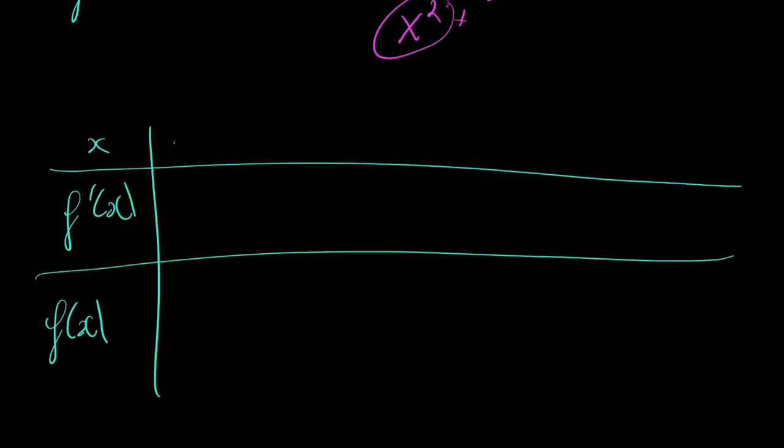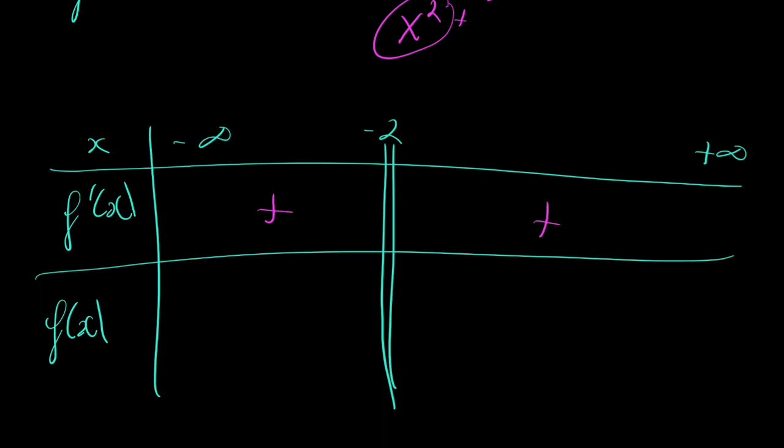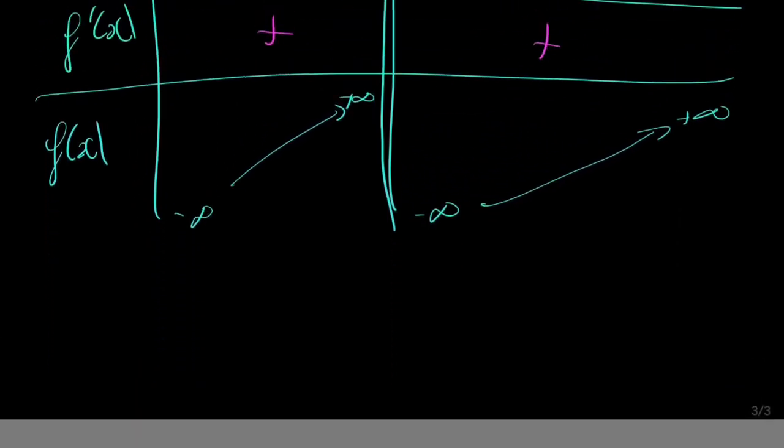So let's sum this up in a variation table. We've got the important values, minus infinity, minus 2, and plus infinity. Of course, in minus 2, the function is not defined. And here we have something positive and positive. And we know that we go from minus infinity to plus infinity because of the limit. And here minus infinity to plus infinity as well. And always increasing. And now we have all the elements to be able to graph f.